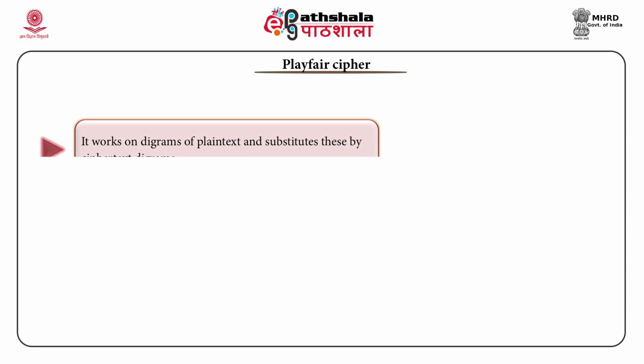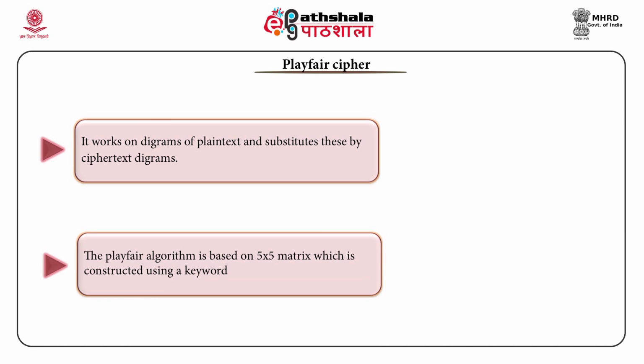Playfair cipher, how does it work? It works on digrams, that is, it takes two characters at a time. We are now going to check Playfair cipher in detail. It works on digrams. So, now you are clear. Instead of a single character, we will be using two characters at a time and substituting these two characters with a ciphertext.